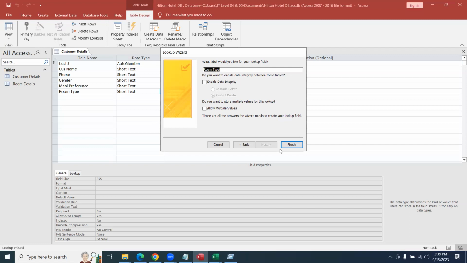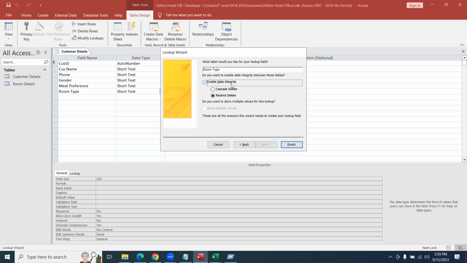Now I'm going to tell you about enable data integrity. I'll take this time to explain this one to you. What is data integrity? The uniqueness of the data, and how it secures the relationships.